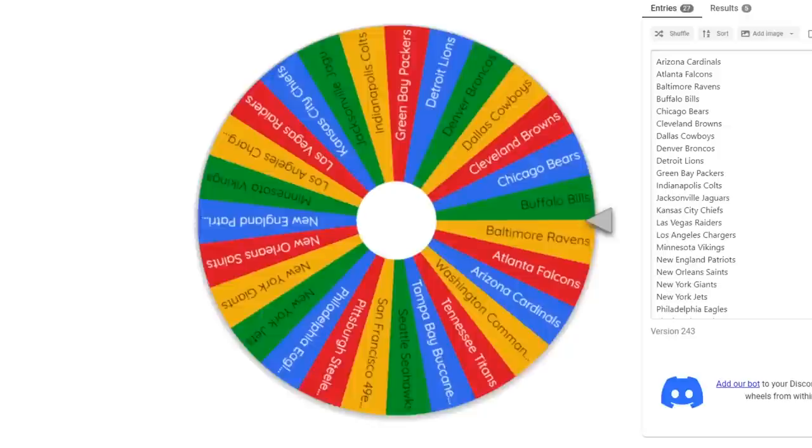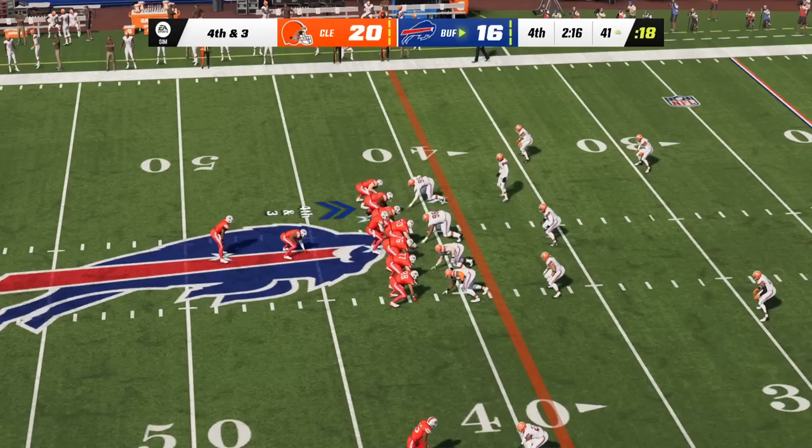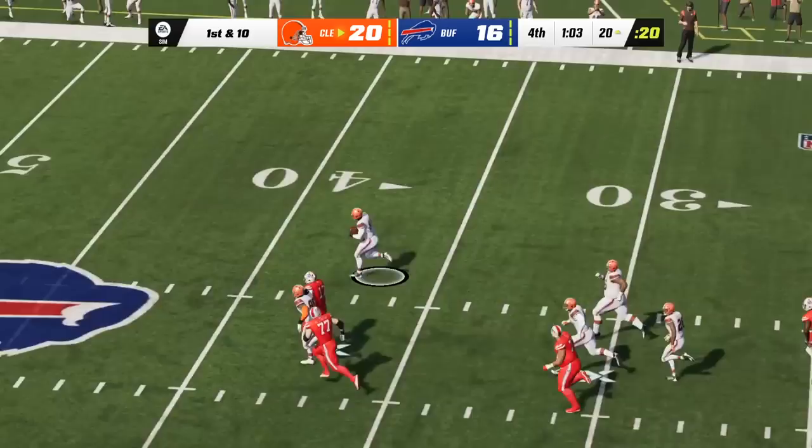Now only 27 teams on the wheel as we go to the Cleveland Browns. They are heading west, and that means they're going to have to play the Bills, who are kind of on a hot streak. We find the Bills down 4 on 4th and 3, and this is when it helps to have Saquon Barkley for moments like this, picking up the first down at the 2-minute warning. And now 1st and 10, Josh Allen tries to throw a dump-off pass, but it's intercepted.